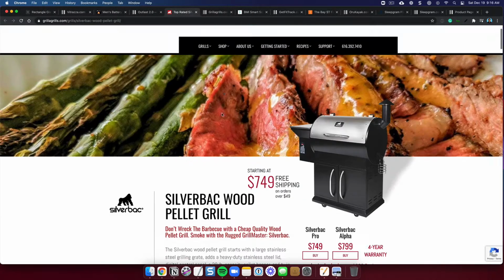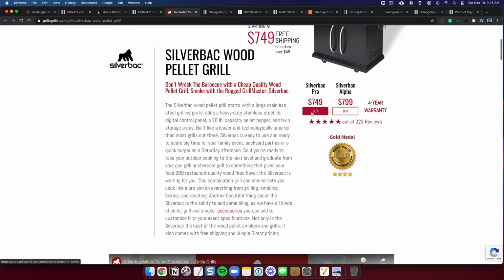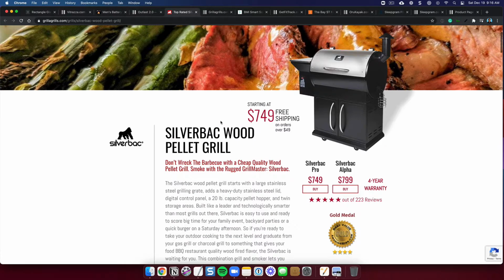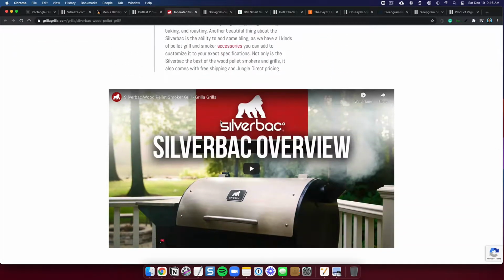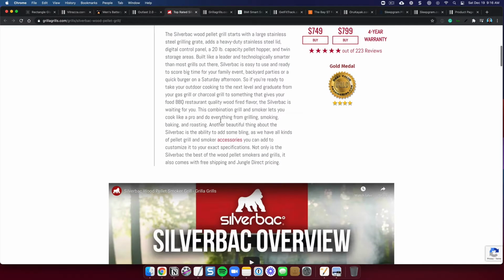I want to give another example of active participation. So this is a pellet grill and it costs $750 and it has tons and tons of features. As you can imagine, it's a technical product. But would a user on this page, here's what the marketer has done. The marketer by default is talking about all the features in detail. But would the buyer on this page really care about all the details? I doubt it. People care about specific things and they don't care at all about other things.